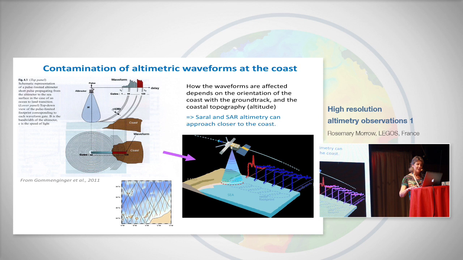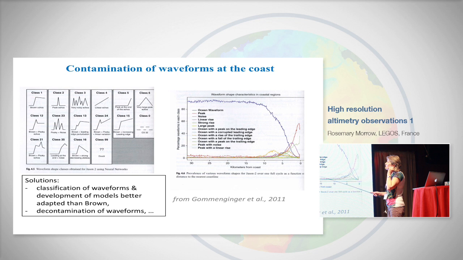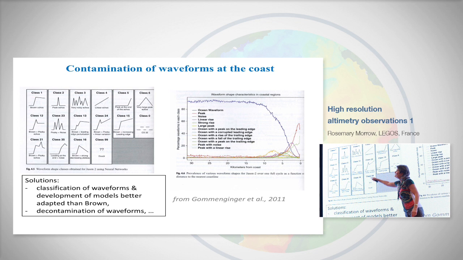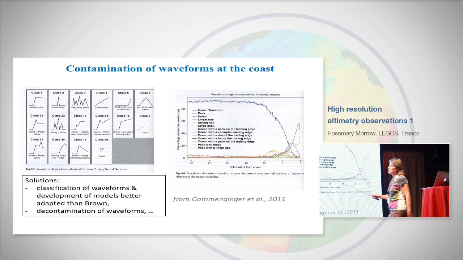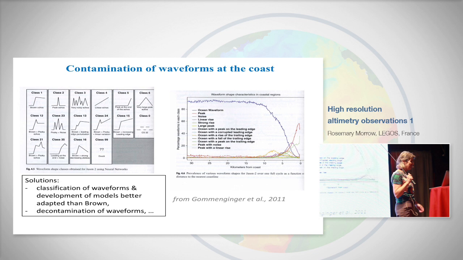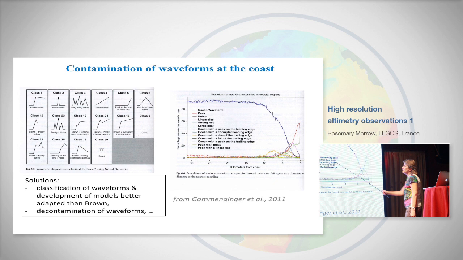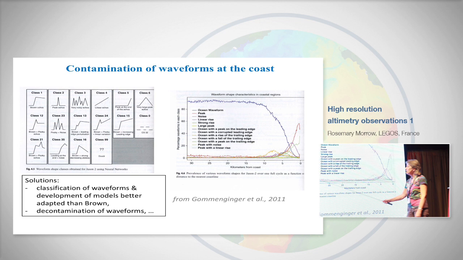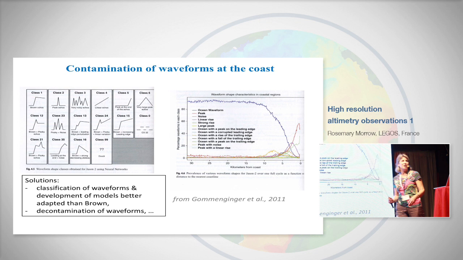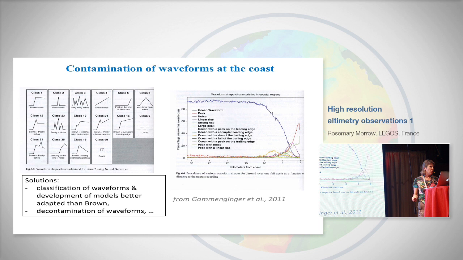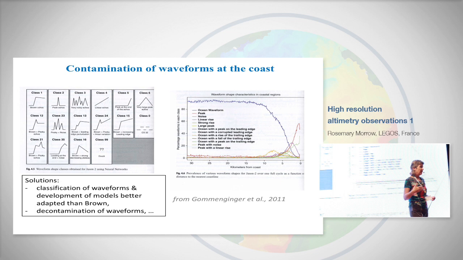If you're coming in with the coast at an angle, you've still got the wide cross-track part that hits and perturbs your signal. So a lot of people have been looking at this for a long time, and this is a standard sort of waveform echo, which they call the Brown echo. They have analysed lots of areas and found 100 different classes of waveform echoes. And if they look then in distance from the coast, you can see that the majority of the waveforms have this standard open ocean echo up to about 10 kilometres. And then you get this variety of perturbations. And so people are working a lot to try and do retracking and modelling of these waveforms to extract the height information, even when you get complicated bumps or peaks, and that you have tracking that allows you to go even closer to the coast.